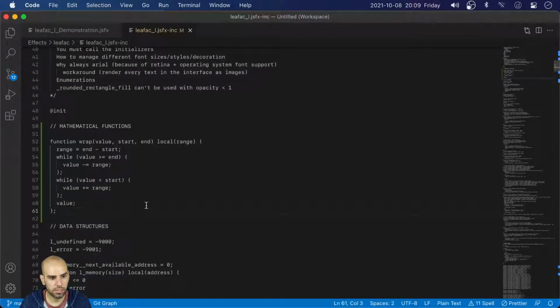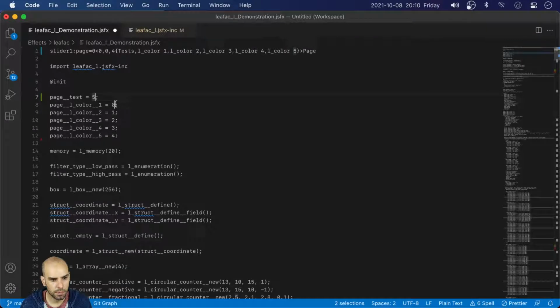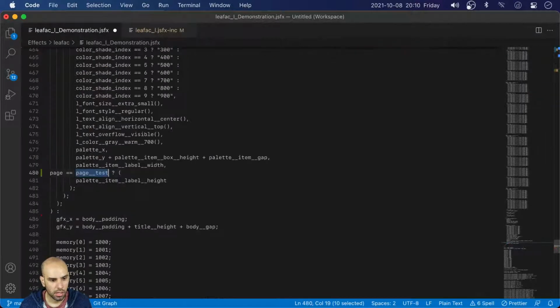And let's have some tests for mathematical functions too. So maybe I'll just have a page that is not even called data structure, it's just called tests. And instead of page data structures, it will be called page test, and it will go up here. And I will have to do something like this. Naturally, this order doesn't matter anymore, but I think I'll have it in order.